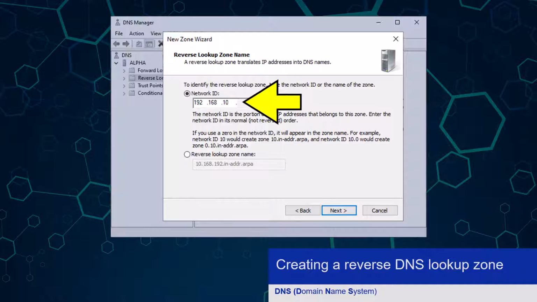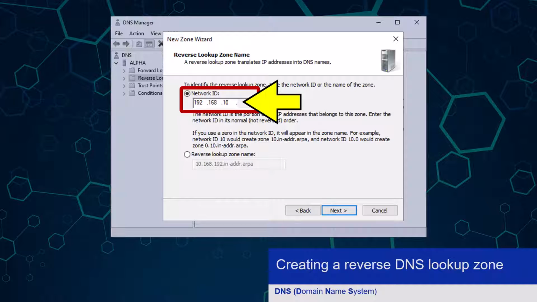In the Network ID field, I need to type the first 3 octets of my server's IP address. By the way, the technical reason for only needing to type the first 3 octets is because my network environment uses a Class C address range.